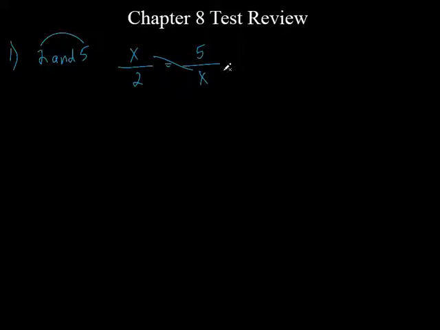Cross multiply, so that's x squared, and you multiply that, that's 10. You don't leave it like that, you solve for x. So you get rid of the squared by taking the square root of both sides, so that's just the square root of 10. Just leave it like that. There's no reason to change that to a decimal. It's not any easier to change it to a decimal. I've already got my answer. I'm done. Go on to the next problem. That's all you have to do.